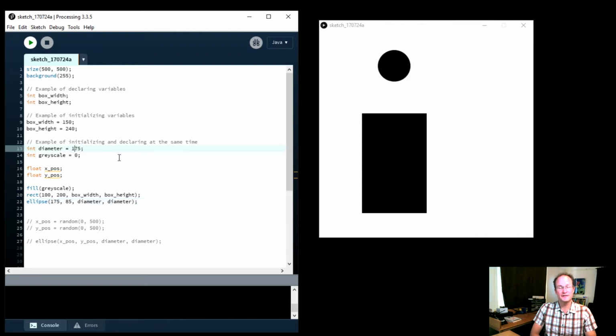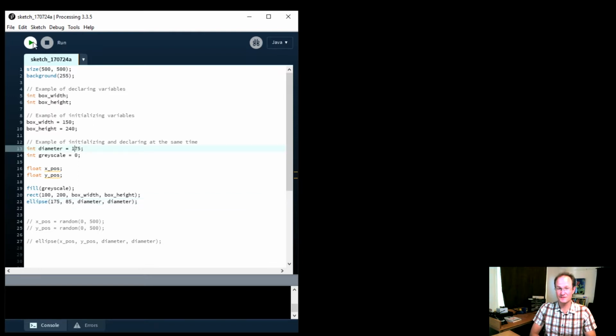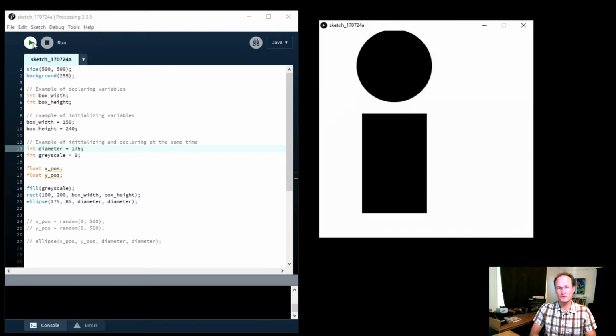Now I want to show you a function that requires the use of a float. In order to get a random number, you have to use a floating point decimal. And what we're going to do is get the x position and y position for an ellipse and get random numbers between 0 and 500 for both of those variables. So you see where it says xpos equals random 0, 500.